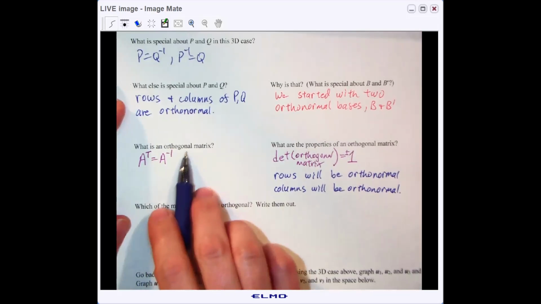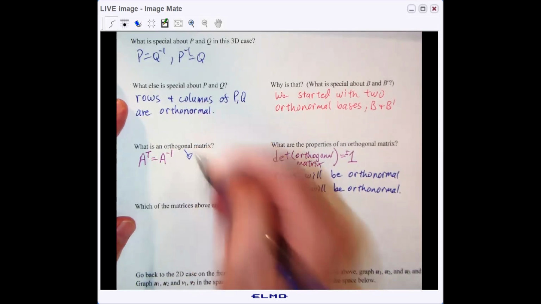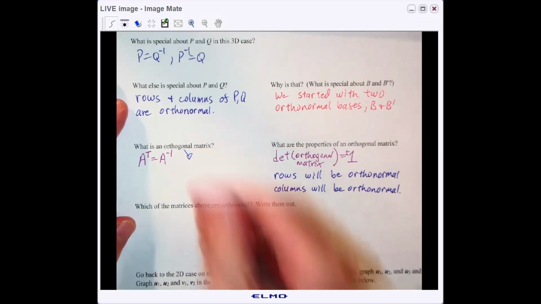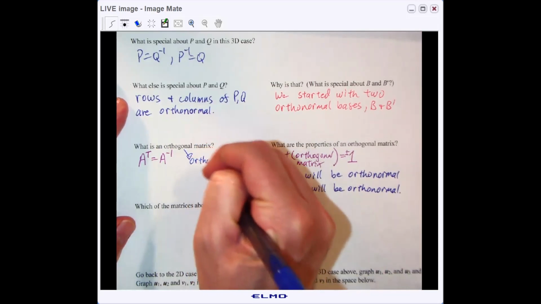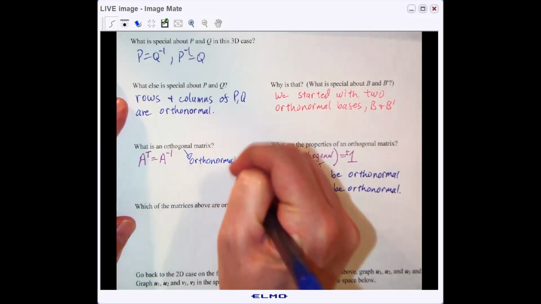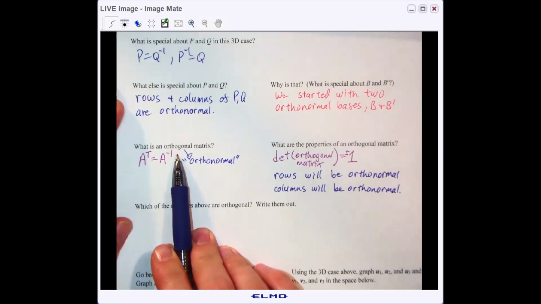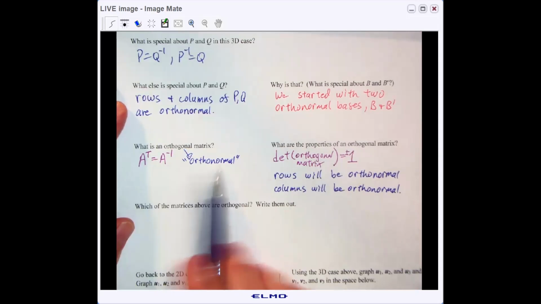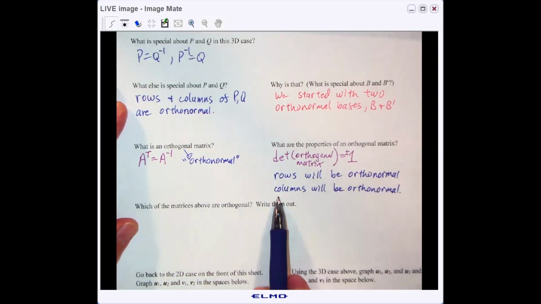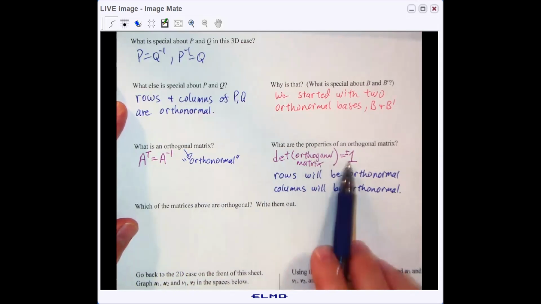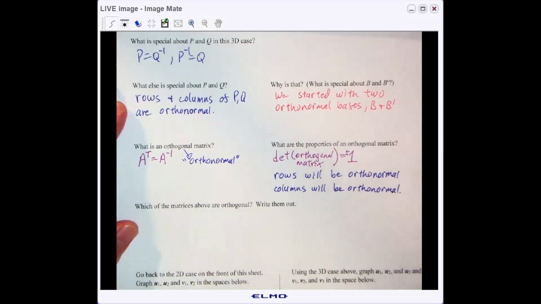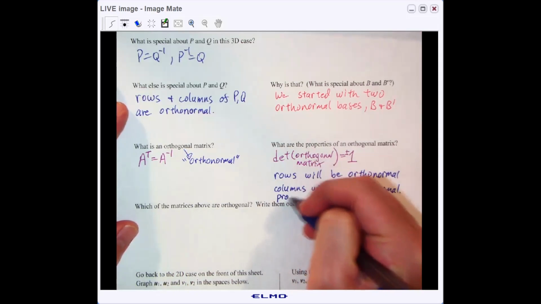We say that the matrix is orthogonal if this is true, but if I controlled the world, I wouldn't call it an orthogonal matrix. I would call it an orthonormal matrix, but I don't control the world, and so we're going to go with the name they've already given, orthogonal. I prefer orthonormal matrix because the rows are orthonormal, the columns are orthonormal, and that helps us see that the determinant is going to be plus or minus 1. And the inverse of an orthogonal matrix is orthogonal. The product of orthogonal matrices is orthogonal. So it has all kinds of cool properties.